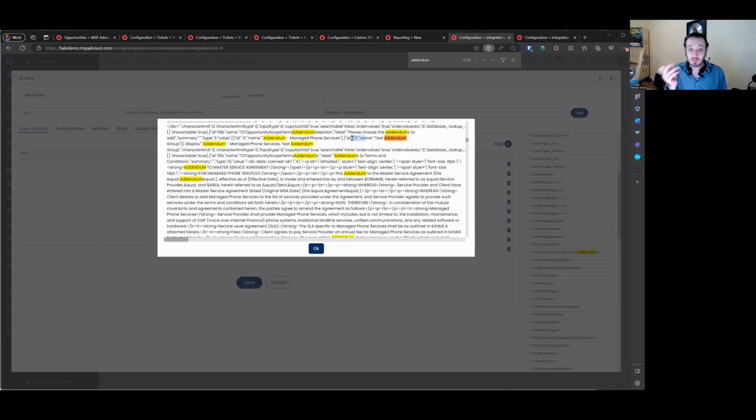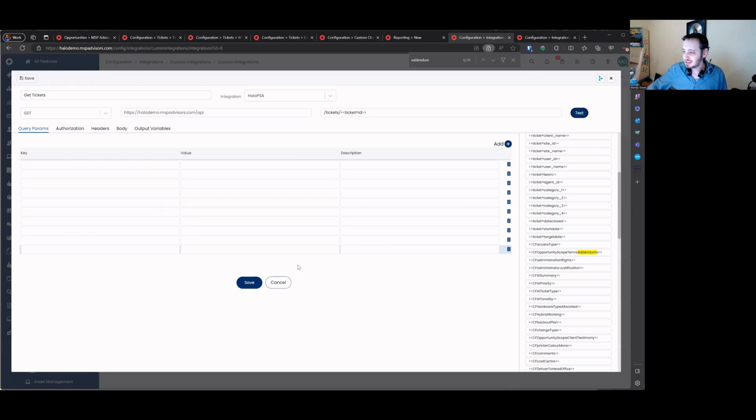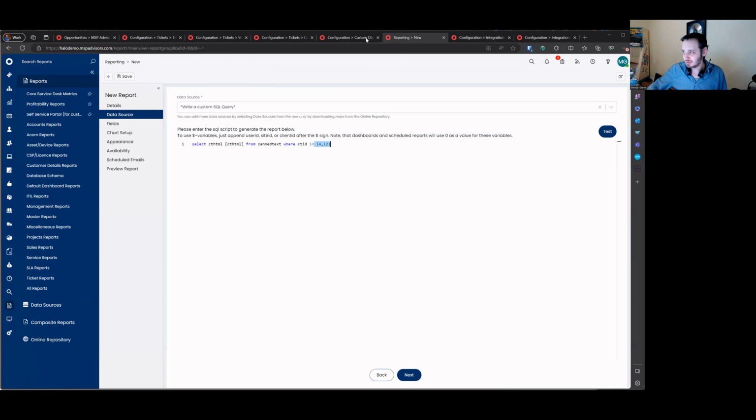So I almost got stumped for a moment, and then I'm like, wait a second, what am I even doing? I'm inside the reporting module, which is run SQL. These values are inside of SQL. I can probably pull these values out somewhere from the ticket, right? I know I have the ticket.